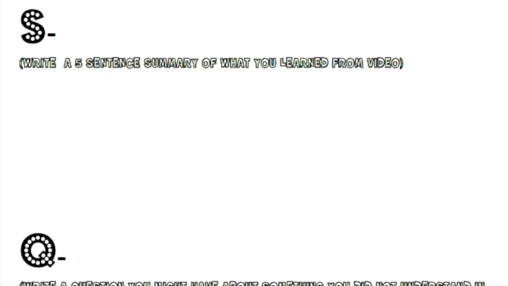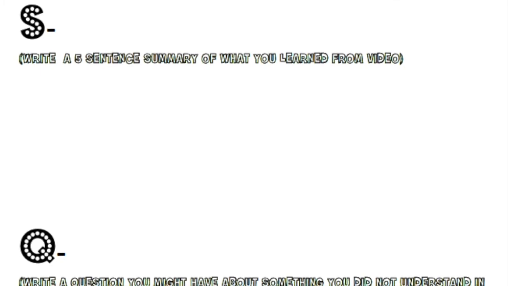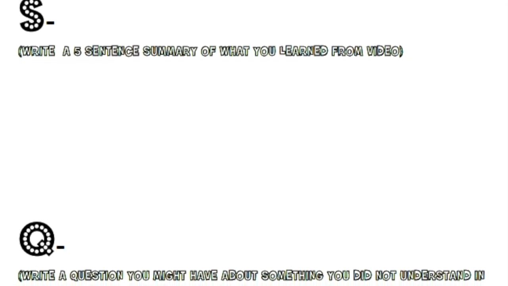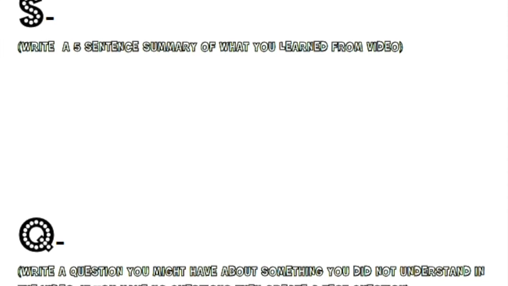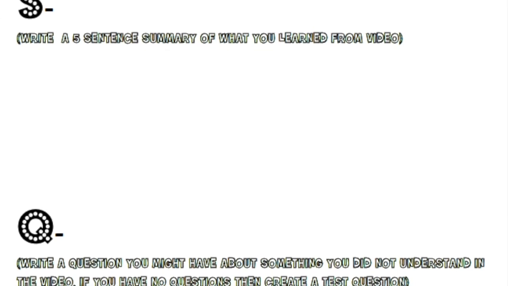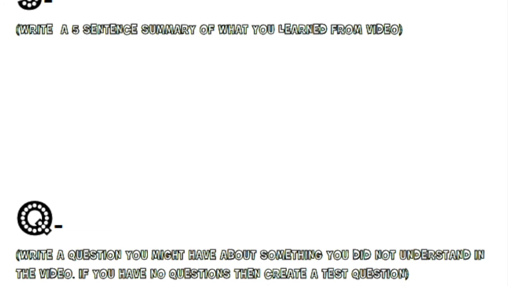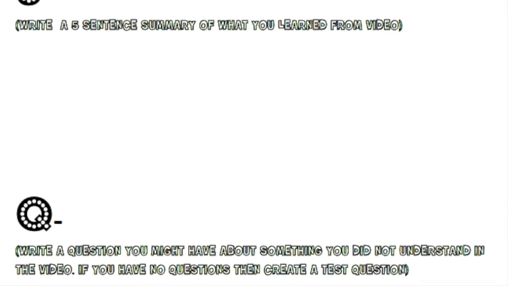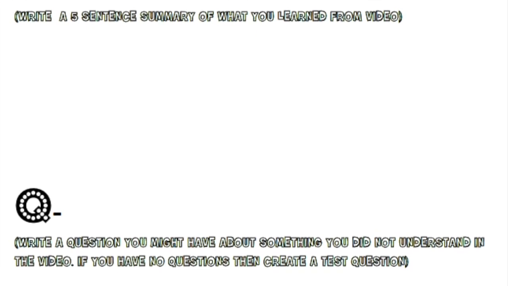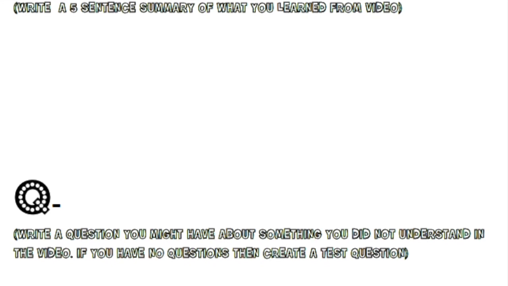On the back of your Whisk worksheet, draw a picture of someone playing your favorite sport and write a sentence about your picture and highlight or underline the verb or verb phrase in your sentence. Then in the S section, write a 5-sentence summary of what you learned from this video. Feel free to go back and watch all or part of the video again in order to make sure you fully understand the material.